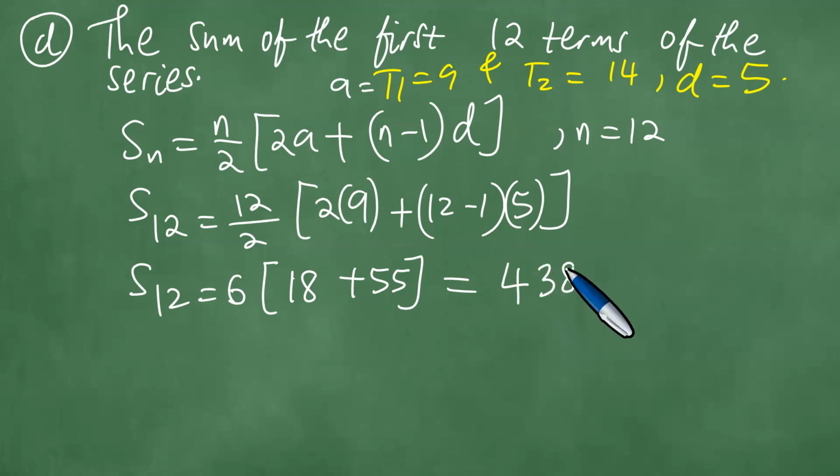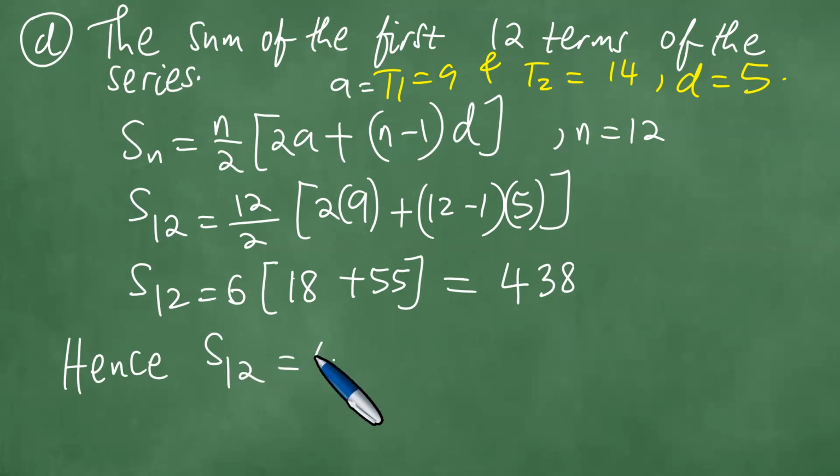Okay, good. I trust that it is the correct answer. So obviously the question was the sum, because if you are dealing with an arithmetic sequence and series, this is the sum formula. And we've already got that the sum is this. Hence, the sum of the first 12 terms is 438.